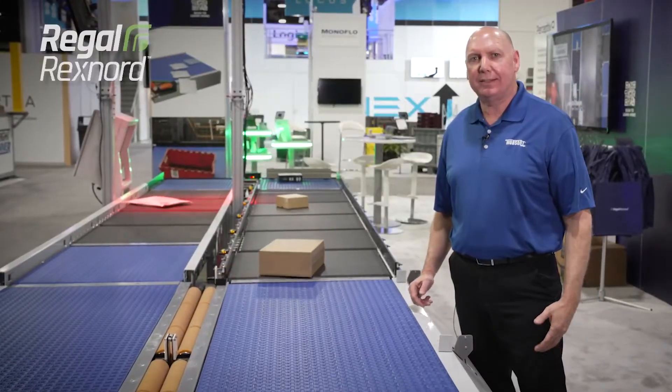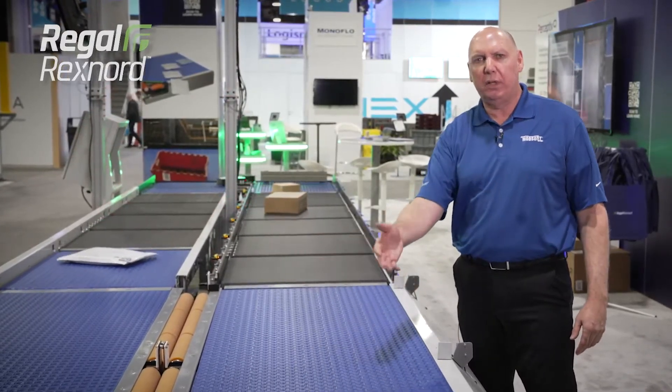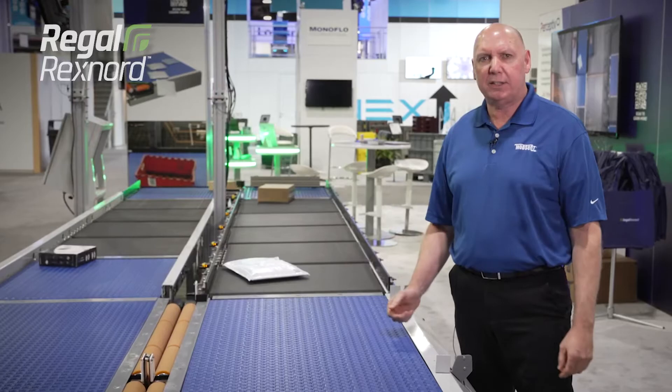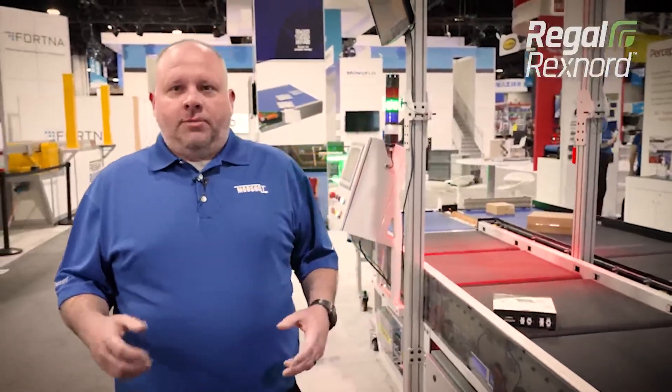The Regal Mobile Flats gives you the capabilities of increasing your depth of sortation by rolling another section into place and connecting it with Staco clamps. Power and network communication is fantastic for integrators. The flat sorter is mobile — it arrives on a welded steel frame with casters so it can be easily wheeled into place during installation, and if your needs change in the future, it can easily be redeployed to other facilities.